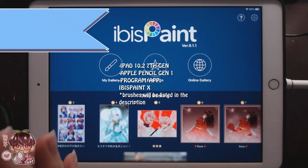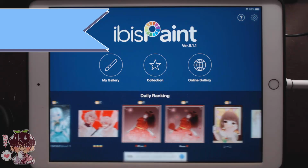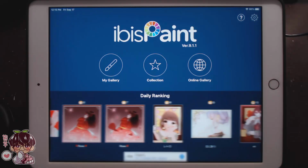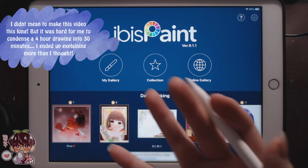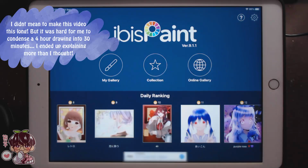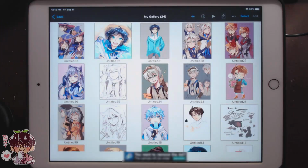So today I'm going to play around a little bit in Ibis Paint. I'm not too sure what exactly I'm going to be doing. All I know is that I want to draw Venti as kind of like a J-pop idol kind of esque, in that kind of an outfit, I guess. But I'm going to work in Ibis Paint today just because I kind of want to just play around, see what we can do.